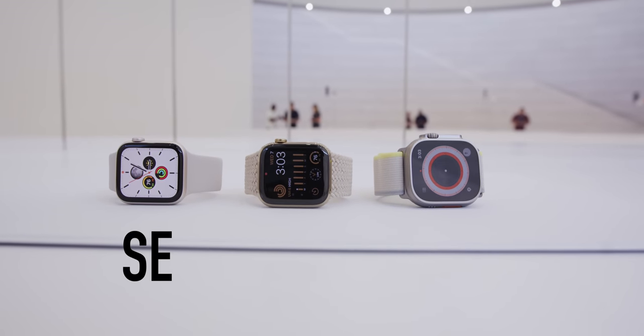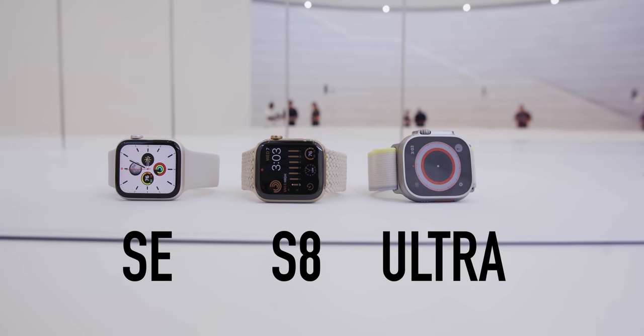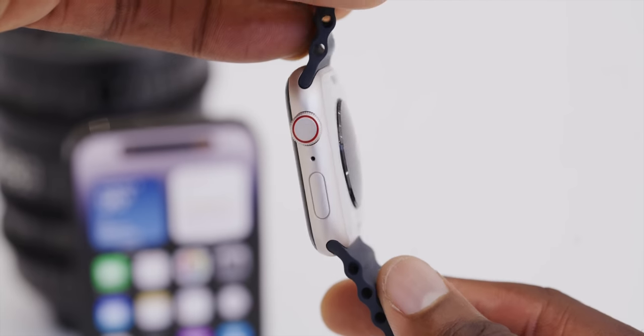But what you're really here for is the new Apple Watch lineup — that's what I titled the video, and it's also the most interesting stuff. That is the new Apple Watch SE, a new Apple Watch Series 8, and a new Apple Watch Ultra. The Apple Watch SE slots in at the bottom of the lineup at $250, replacing the old Watch Series 3 that they were still selling.